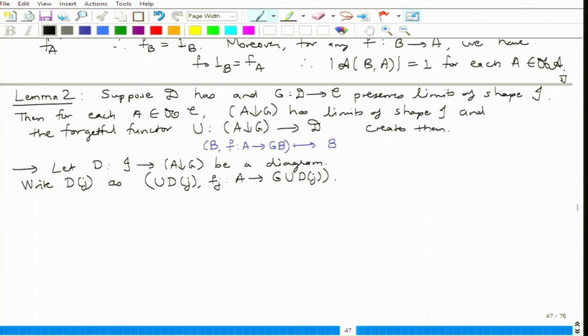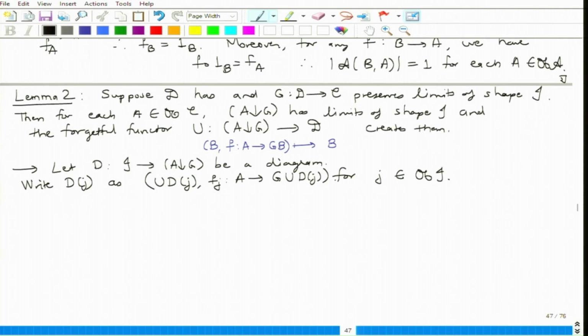So dj is in fact written using the forgetful functor applied to it, for j an object of J. Yeah, dj is just one of these objects. Okay, we are not yet talking about the morphisms.